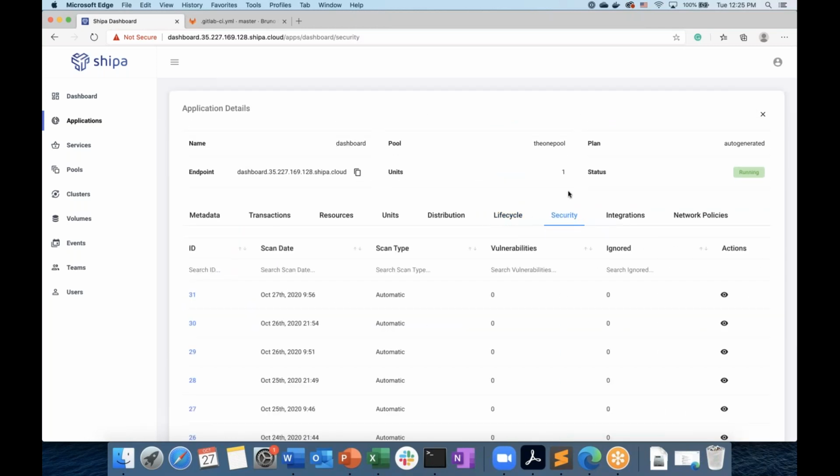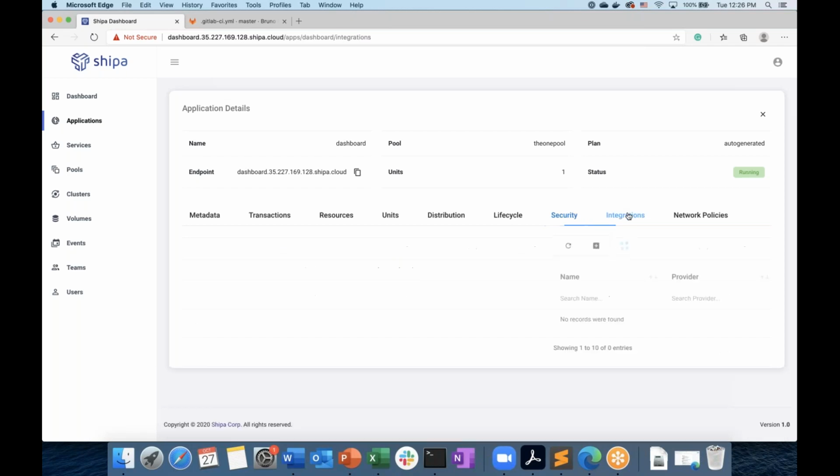The other tab that you're going to see is basically the security tab. And the security tab is going to again be tied to your pool definition. So the level of security that your platform engineering or DevOps team defines, such as at the code level or at the image layer, and any exceptions. If anything new is found, vulnerabilities are going to be listed here. So your team can take action and correct that for your application to be properly defined.